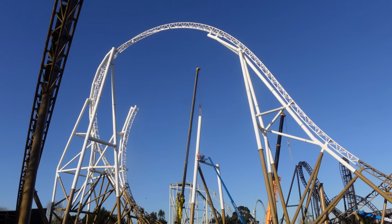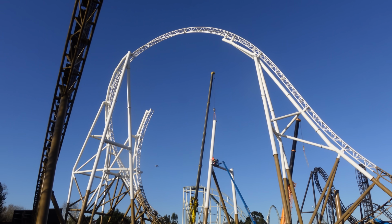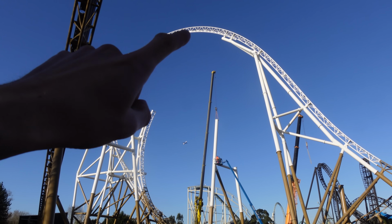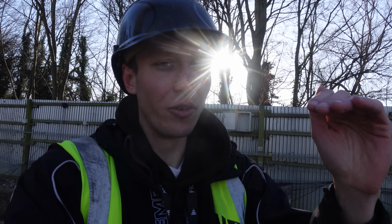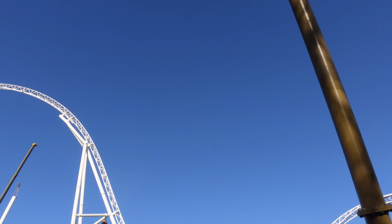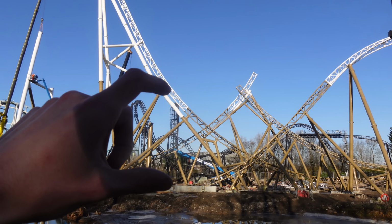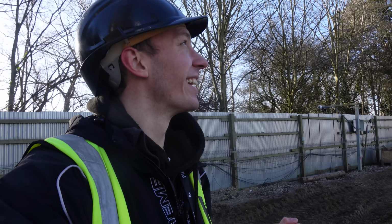But yeah, it's so cool to see it all completed now, and it really does put into perspective just how big this ride's going to be, because I believe this element right here is about 150-something feet. I'm afraid I don't know it off by heart, but it's just over 150 foot. Guys, the ride itself at its tallest point is going to be 236 feet. So we're talking another 80 feet on top of this will be the ride's tallest point, obviously the top of the lift hill. And you've got to remember, Soar the Ride is 100 foot tall. So the scale of this is going to be absolutely silly.